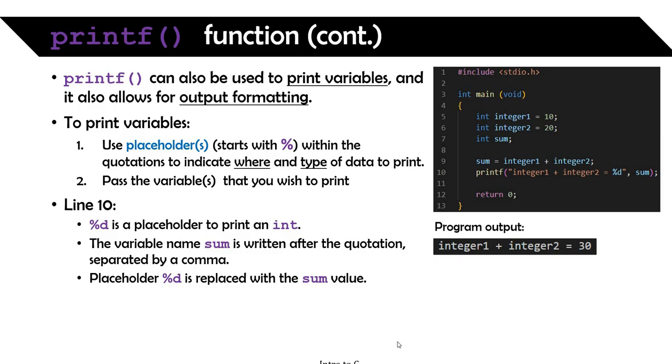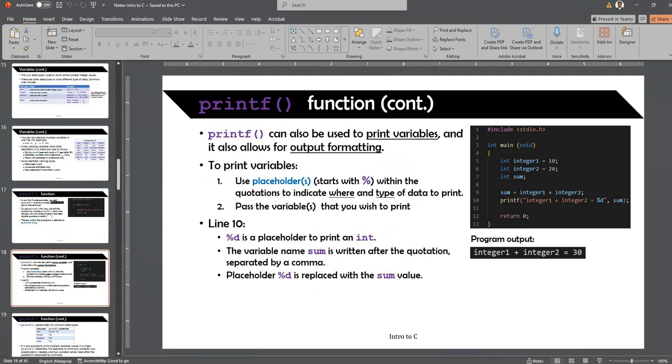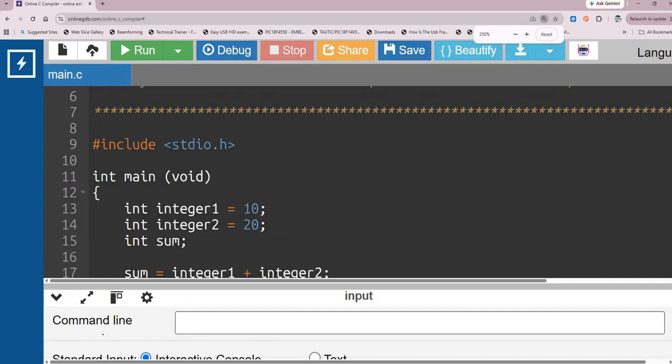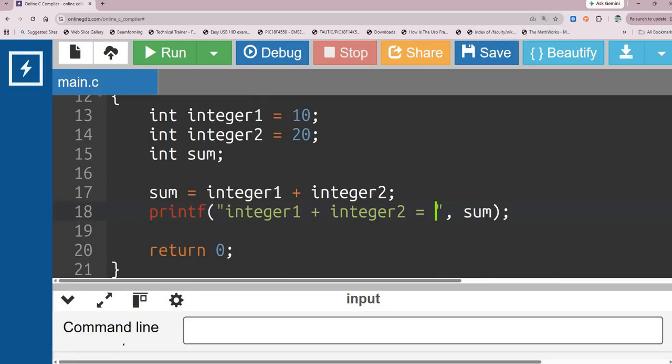So when you type this, here from this double quote to this double quote, whatever is inside this double quote will be printed out. But in order for you to display the value of the sum, you need to use a placeholder in the string.